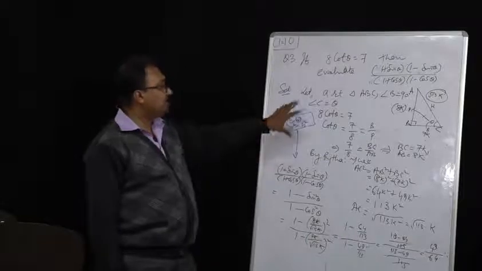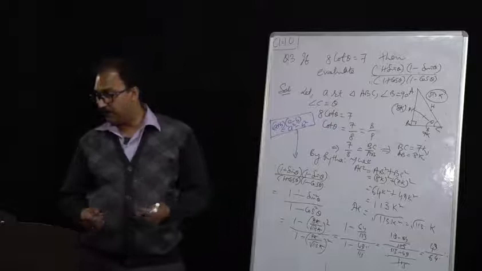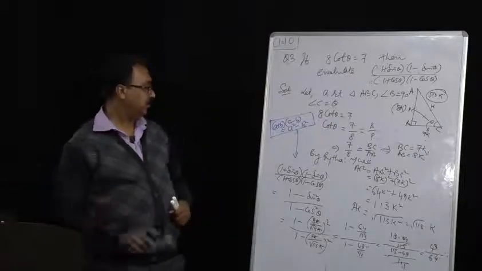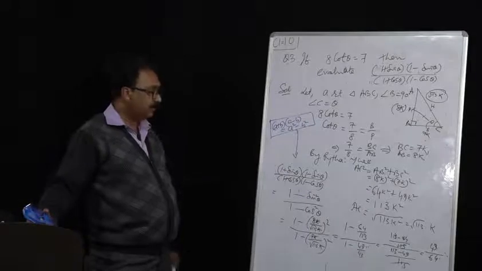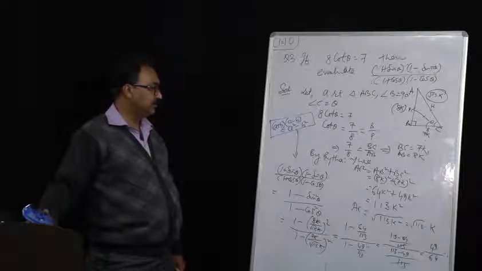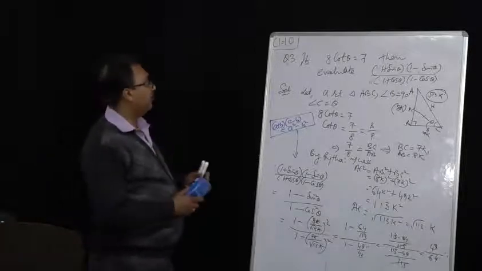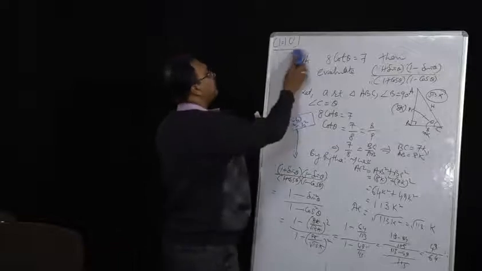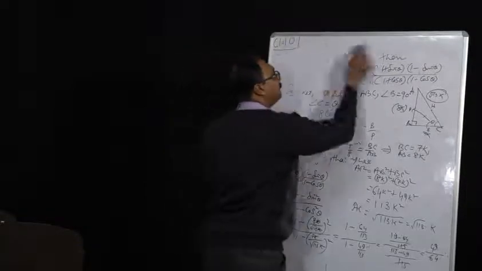Understood? So this is also one type of question. Then there is one more type of question that we will also discuss with you. Please write this down. Remember this formula. We learned this formula already in a lower class. Okay. Now we come to the last part of the questions. You can easily complete the exercise.